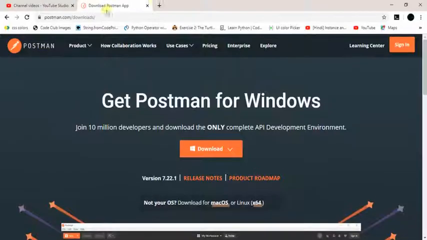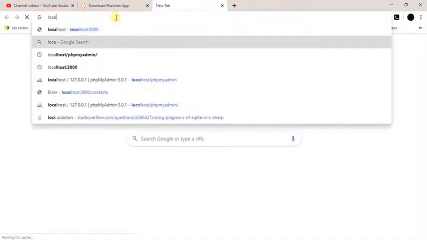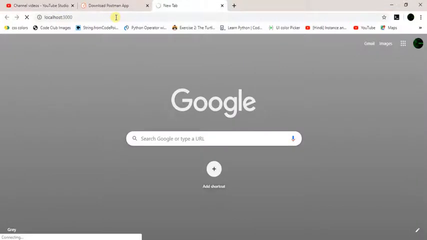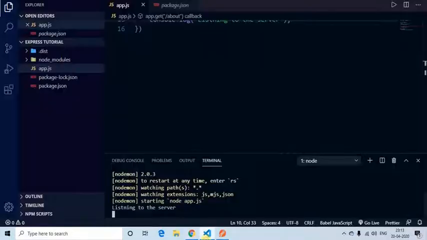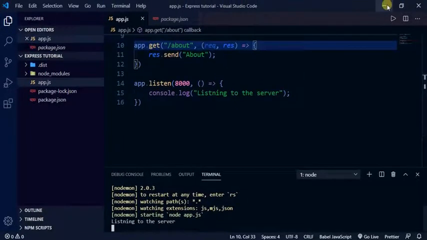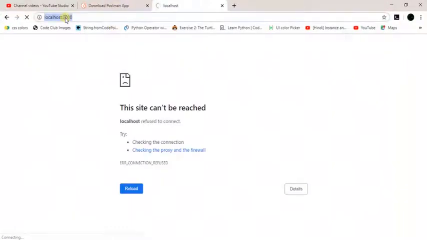Now you can go to localhost, maybe 3000 is the port or what. Let me see. It's 8000. So we have to put the port here, 8000, and hit enter. Now it is displaying the home page.